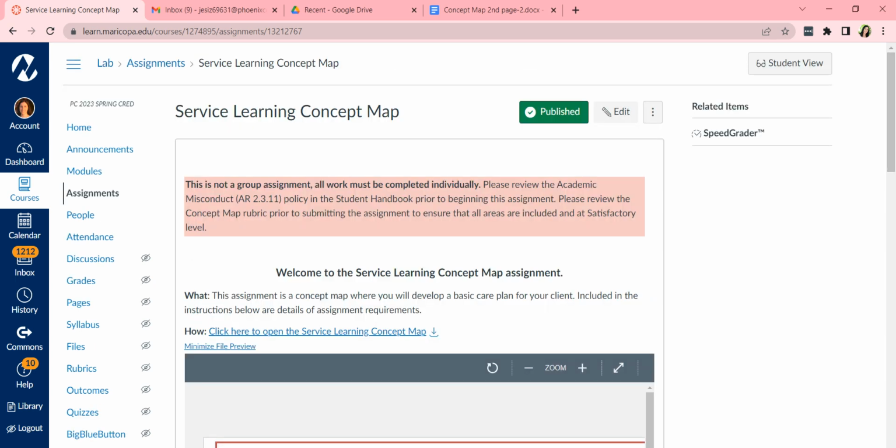All right, guys, we're looking at the Service Learning Concept Map assignment here, and this video will go over the assignment and how to best complete it while you're working at Arch for your service learning. This is not a group assignment, so even though you might be working in groups or small groups while you're at the project itself during your time, it is expected that you complete an individual concept map for your client. And even if you're collaborating with other students, working with similar clients, we would like to see your own individual work on this assignment.